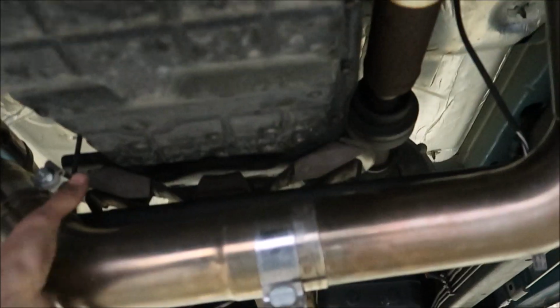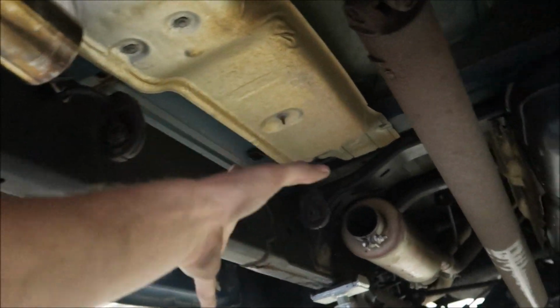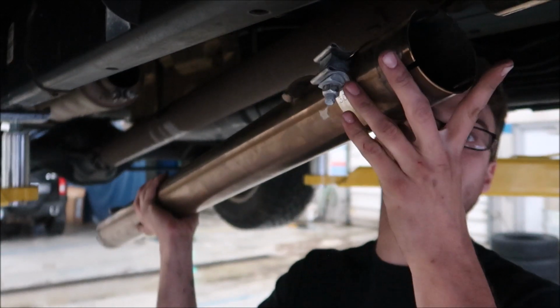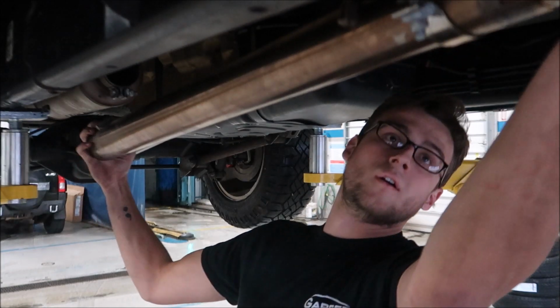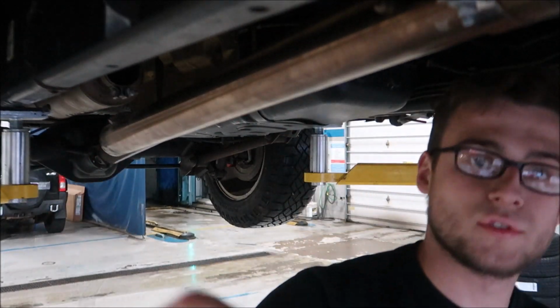So I've loosely just got the Y pipe mocked up into place and kind of tightened these up just so that I would hold it. I'm gonna go ahead and throw this extend, whatever, I don't know what you want to call it, mid pipe on to the muffler, and then we'll kind of tighten everything up and get her on. Putting this on is a pain in the butt. I gotta loosen some stuff up.